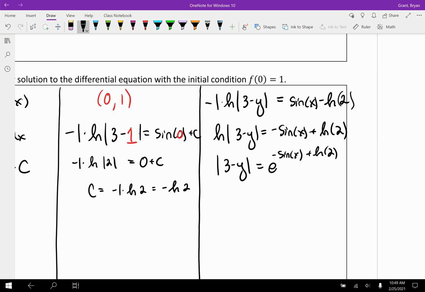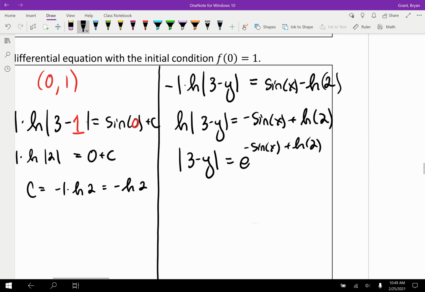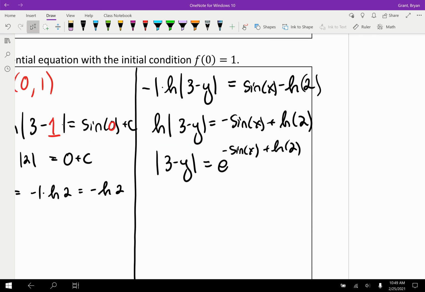Well, didn't we just learn a technique on the previous page that said we're allowed to just drop the absolute value? Kind of, with a caveat. So let's just drop the absolute value. Let's see if 3 minus y is the right branch of our absolute value. How do we know if it's the right branch or not? Test the initial condition. Now, it gets a little tricky to test the initial condition here. You can, right? There's nothing wrong with it. If you substitute 0 in for here, that goes to 0.